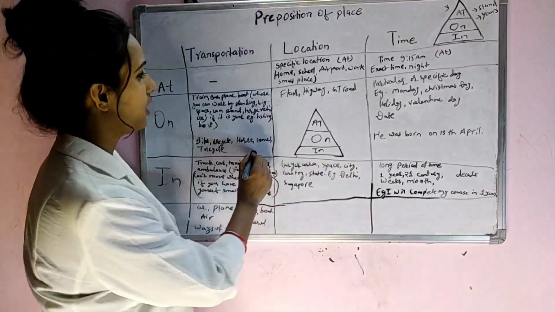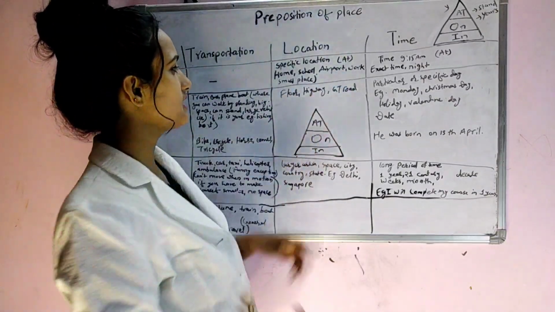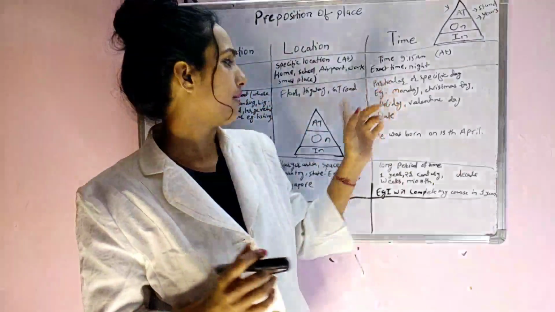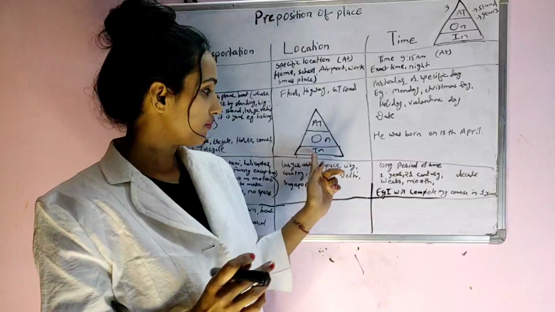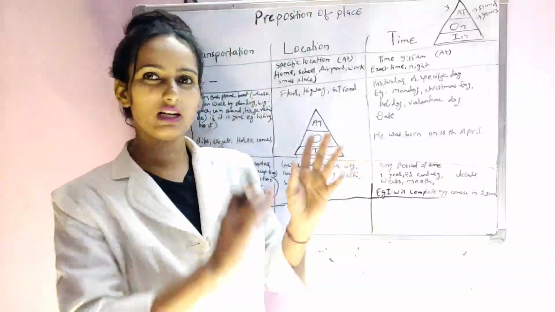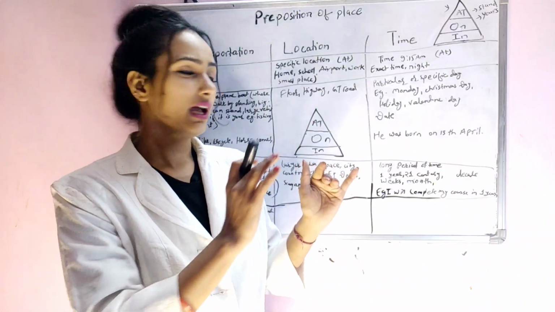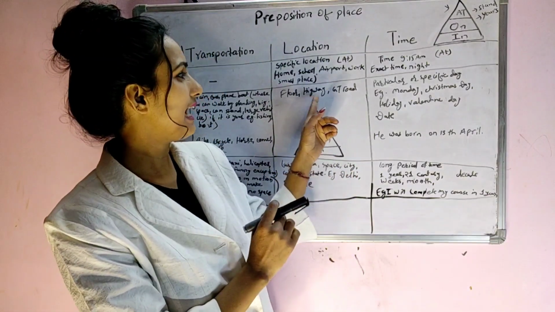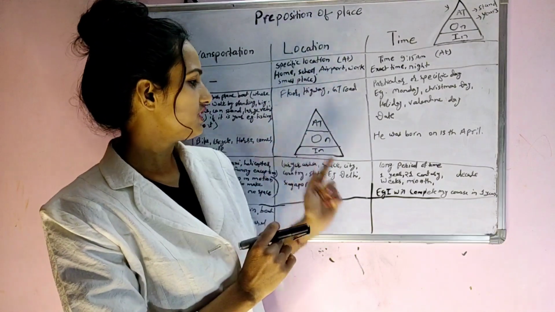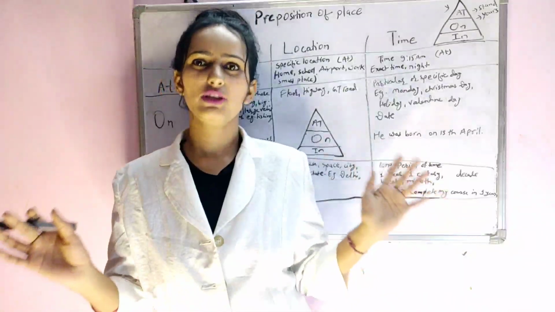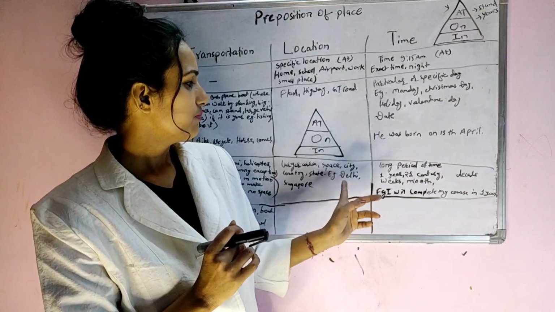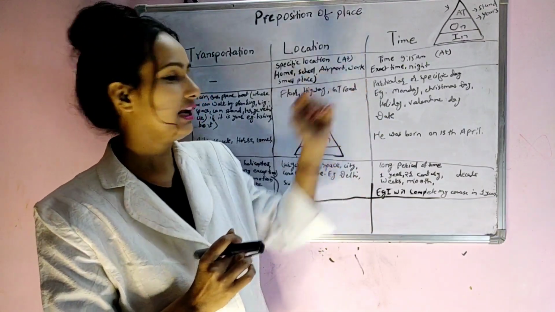And now let's talk about floor, highway, GT road. I already told you, if you are talking about a smaller place, then you have to use at. If you are talking about a bigger place, then you have to use in. And if you are talking about not bigger and not smaller, like if it is in the middle, then you have to use on. Now see, highway, GT road, floor. If you are talking about a school, and a GT road, and a country, then which one is medium? Of course this GT road can be medium compared to this country and airport.